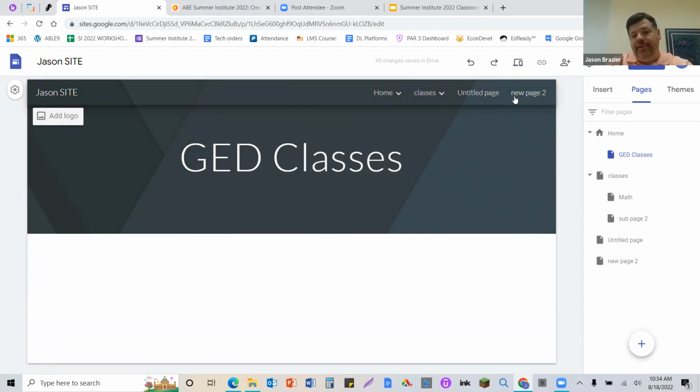And where this may come into play, and one of the things that I really like about Google Sites is that we get to preview this. So right above our menu at the top where it says home, classes, on mine it's untitled page 2, there's this group of toolbars. To the left of our publish button is this preview button. It kind of looks like a little screen or two little boxes. So I'm going to click preview.